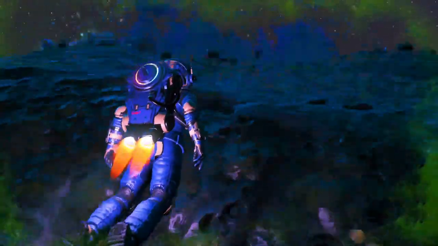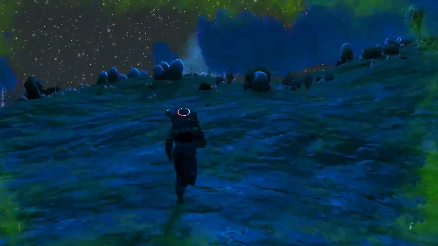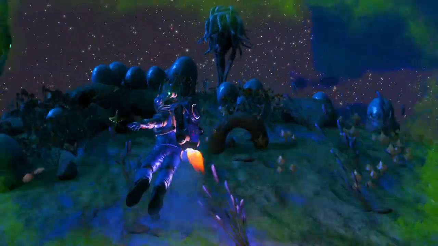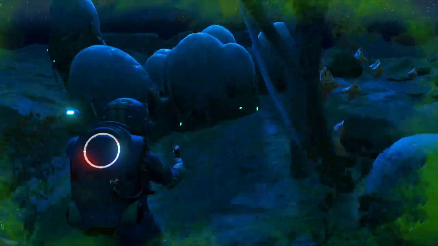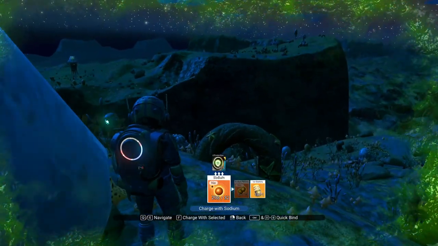Ah, steep enough that I can use my jetpack all the way up. Good. Excellent. Alright, let's get to the far side of this thing and see what we can see. Let's go up here. Alright, what do we got? Looks like we got a hazard protection that's getting too low.